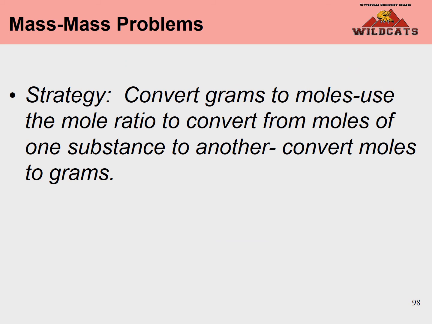So now what we're going to do is take a look at a little bit more complex problem. We're going to take a look at mass to mass. So what we're going to do is convert grams to moles, then use that mole ratio that you just saw in the 2 previous slides, and then we're going to convert those moles back to grams.